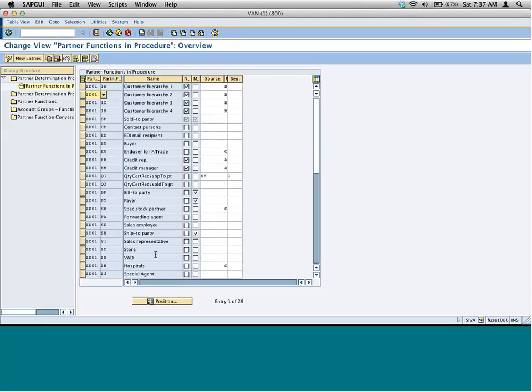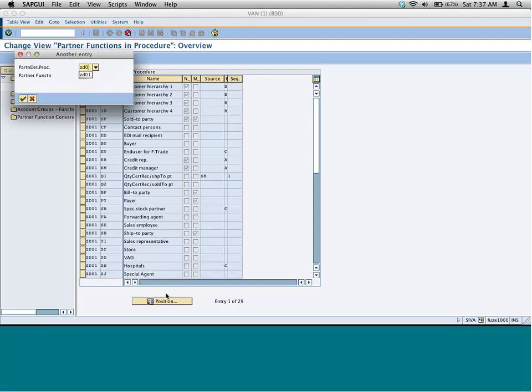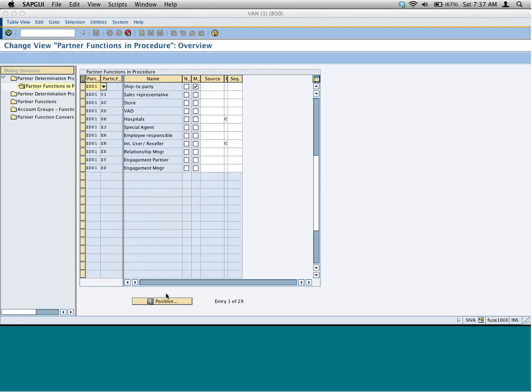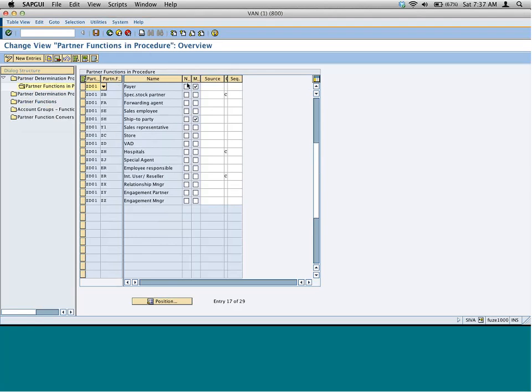Okay. Now, if you take a ZD01 for a sold to or a ship to, not much different. You just have this not mandatory, not modifiable or mandatory enabled, nothing more than that.